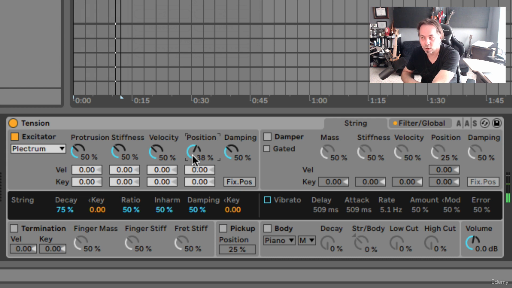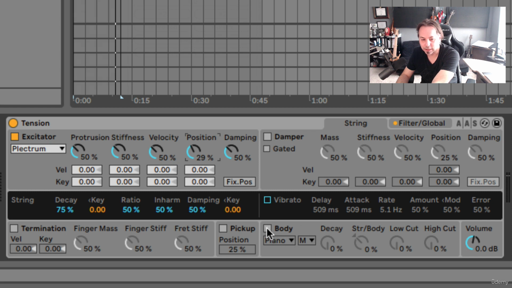Actually, that might be where we're picking the string, more towards the bridge or up by the neck. This might be up by the neck, back by the bridge. That sounds more likely. Damping could be our hand position. Protrusion is probably what I was just talking about, how far out the pick is in our grip. And all of these, we've got that velocity mapping and key mapping if we want them to change based on what key we're playing or how hard we're playing.